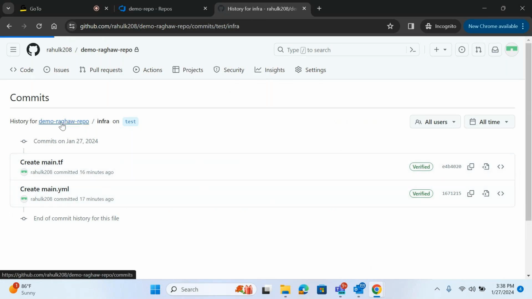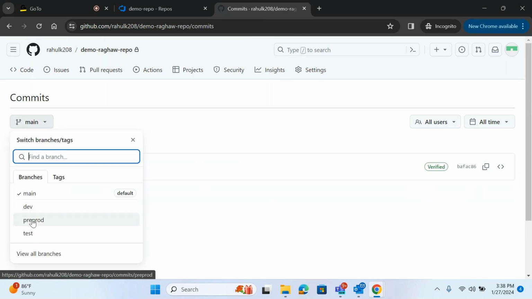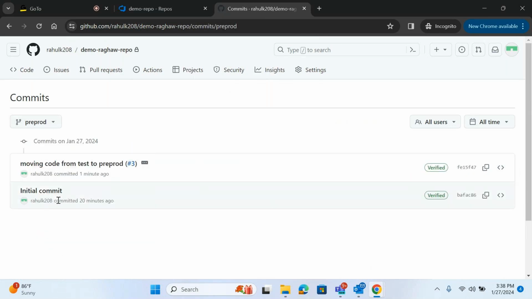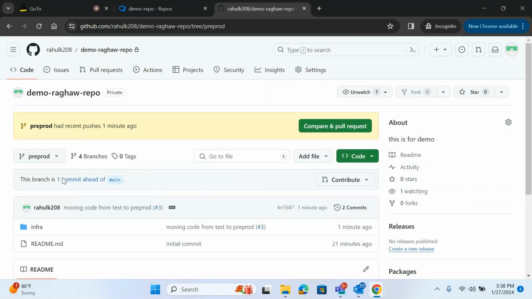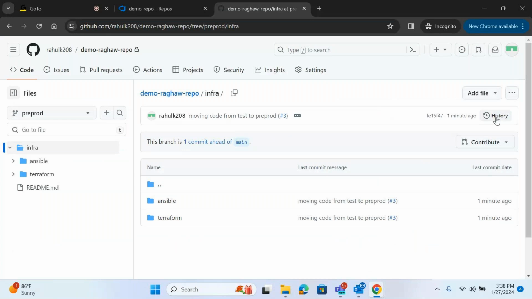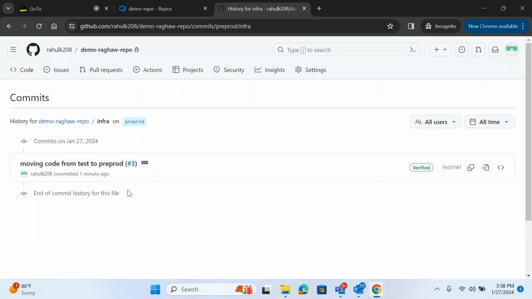But if you go to the pre-prod branch, inside history, you see it is only showing the commit ID because we have merged the commits, right? That's why you opted for the second option, squash and merge, so merge the commits and then move them to the higher branches, like pre-prod.